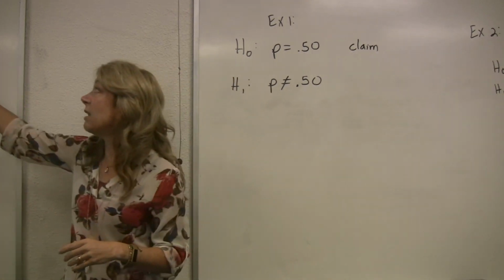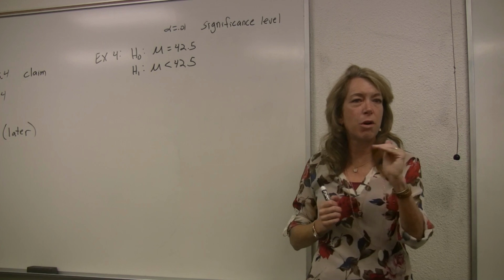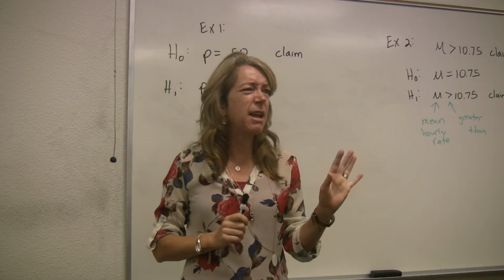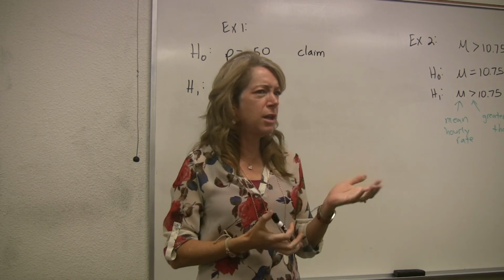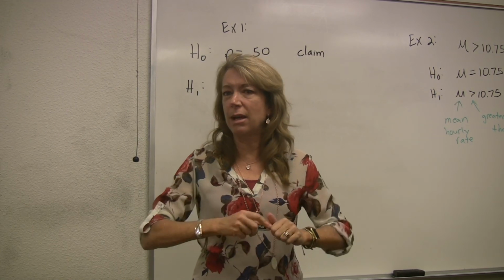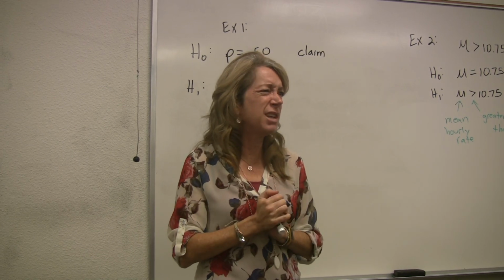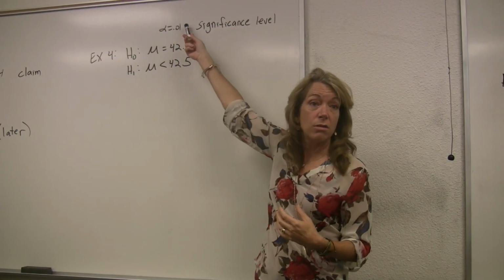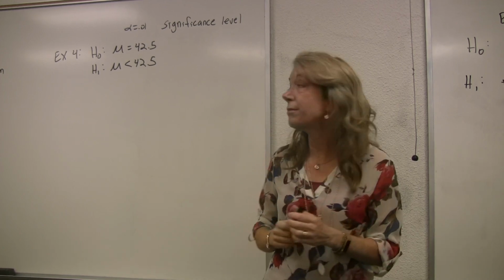So maybe we're saying that at this point, 0.01 is our definition of a really small probability. We want something to be really rare before we make that decision. 5% is not. If we're just trying to make a decision about sociology or something, that's one thing. But if you're trying to make a health decision, you don't want the probability that you're wrong to be 5%. It might be a little too high. So this 0.05 that we're used to is going to change. So now we're saying 0.01 is our cutoff for a small probability for this problem.